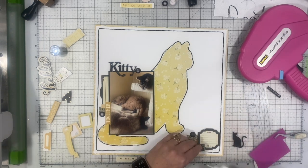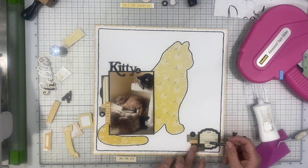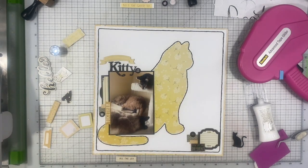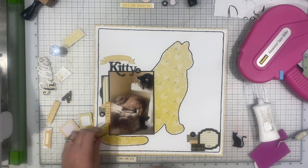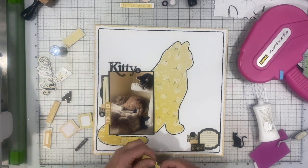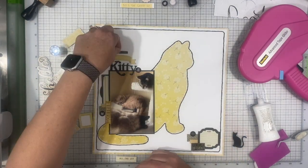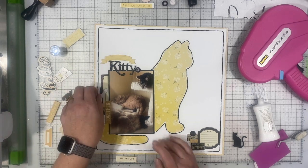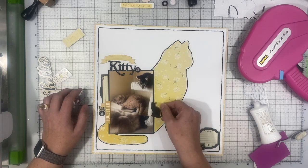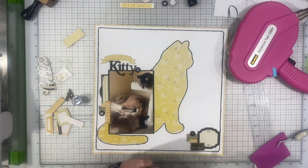That is the sticker that says 'how we are different' and I've got these three little puffy stickers. I think they are from a collection about cats — I think the collection is from My Mind's Eye and it's a few years old, probably like 2016. One says 'cat lady,' one has like a little cat nose and whiskers, and one has a little cat head on it. At the time when I got it I didn't know what I would use it for, so they've been sitting in my stash for a while. It's nice to get them out of my stash. I'm not really a cat lady — I've never had cats growing up. We've always had dogs, but yeah, these guys found us. So I guess we belong to them now.